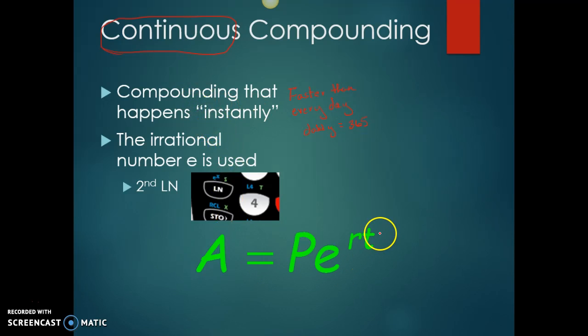And so the formula changed to this formula here versus the other formula for compounding interest, which was this one right here. And so the formulas do change, and you just have to be aware of whether it says continuously, then you'll use this formula. If it tells you it's compounding monthly or daily or semi-annually, then you're going to use, of course, this formula. And then if it is simple interest, we're going to use that formula for simple interest.